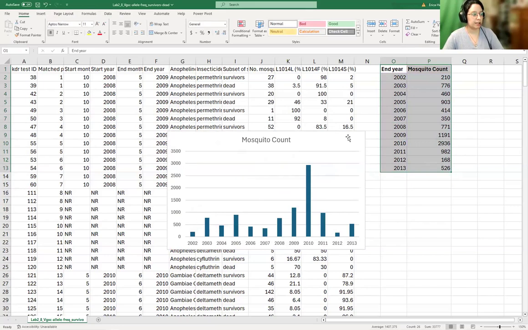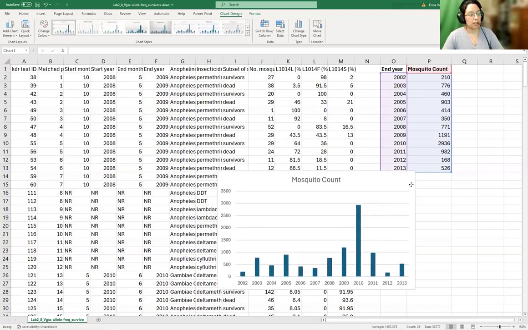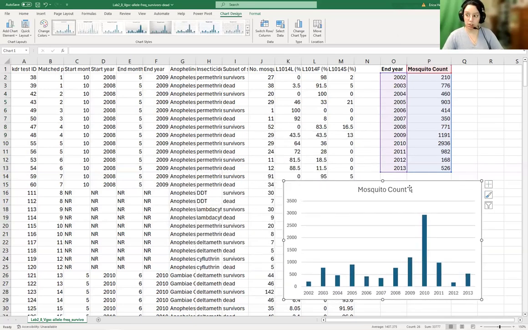We've got our years across the bottom, mosquitoes. What you want to make sure you do with these is that you have axis titles, and that you're graphing the right thing. Great. So go over to this little plus over here, and it's Chart Elements. Easy enough to do here.